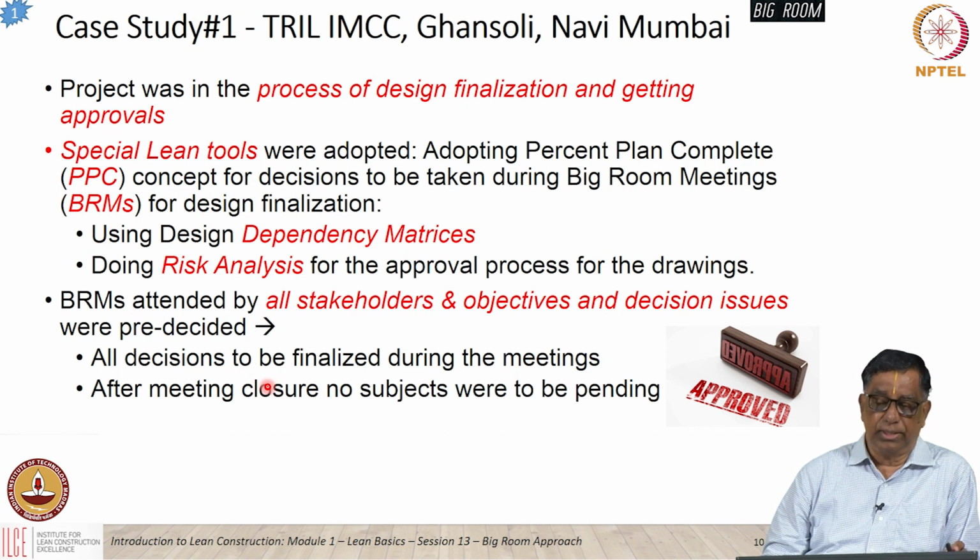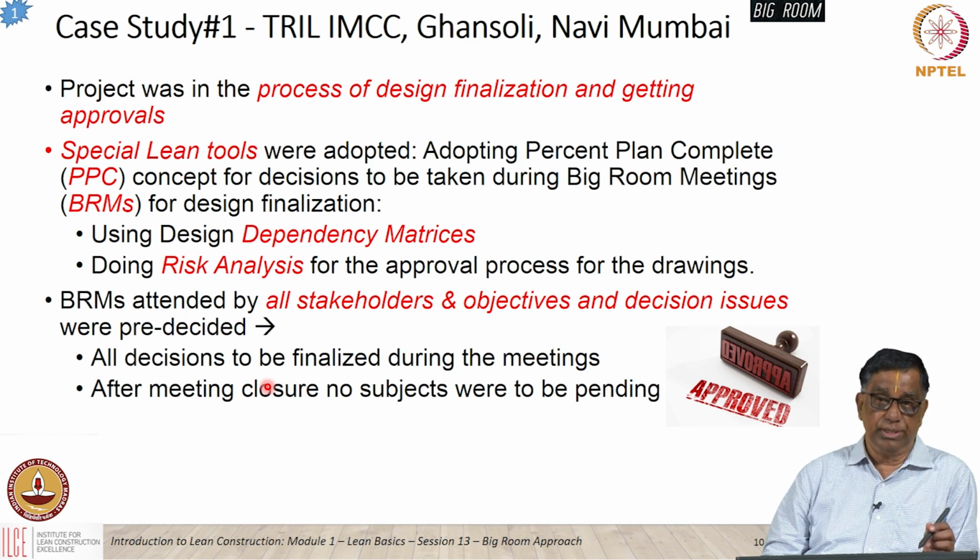It was in the process of finalizing the designs, and they wanted to have a big room kind of approach so that they could finalize the design basis report as quickly as possible, and also evaluate the problems which they may encounter while getting the designs approved by the competent authorities. So, borrowing from the collaborative planning system, they thought the PPC, the percent plan completed index, could be a useful concept for evaluating the efficacy of decision making in the big room.